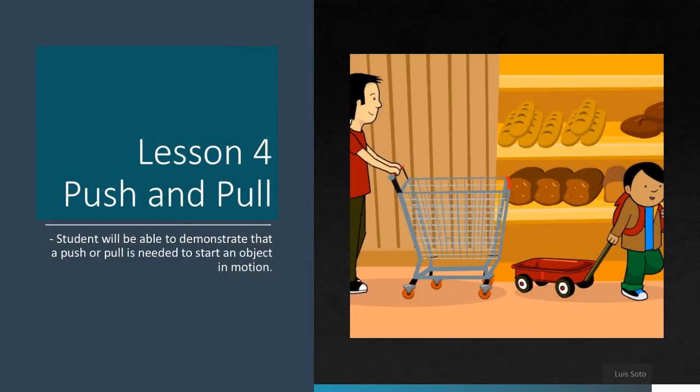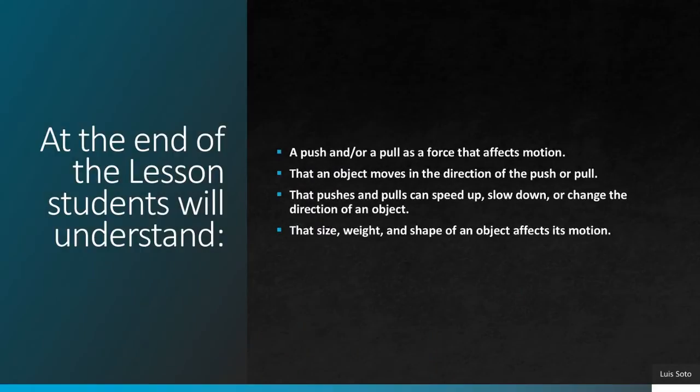This is the overview of my lesson plan, push and pull. The objective for this lesson is students will be able to demonstrate that a push or pull is needed to start an object in motion. You can see the whole lesson plan in the discussion. I'm gonna leave the link there.